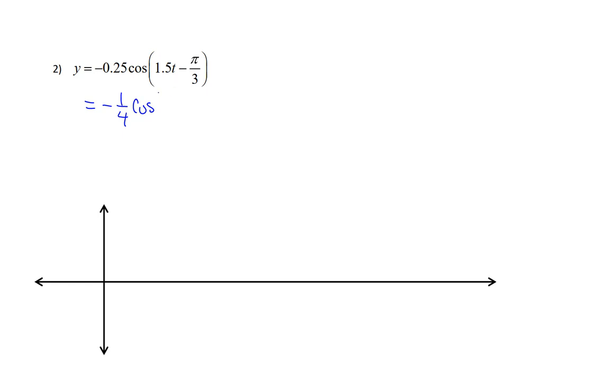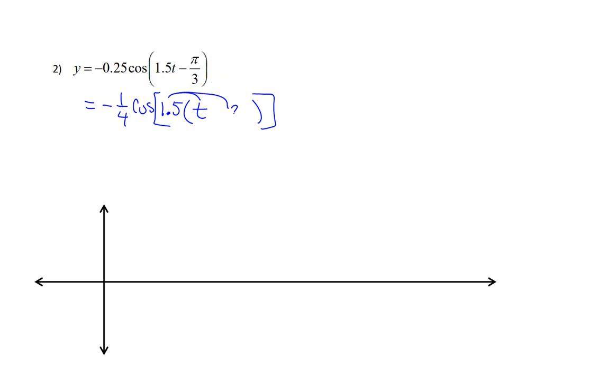And then cosine, and then I'm going to use a set of brackets, which I think we did back in transformation days, just to stay organized so that I can factor out this 1.5 without any confusion. So I'm going to write the 1.5 and factor it out of a set of parentheses containing the t variable and whatever would have to come after it in order to preserve the original expression, yet now with this 1.5 factored out. So the question is, if I distribute this 1.5 into these parentheses, I have to get this original expression in the parentheses. It's not hard to do with the t, because 1.5 times t is 1.5t, so that's fine.